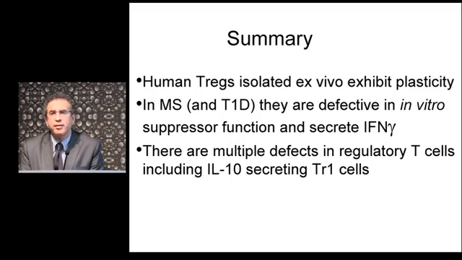In both multiple sclerosis and in type 1 diabetes, they have defective in vitro function because of the secretion of gamma interferon. There are multiple defects, however, in regulatory cells, and there are other regulatory T cells that secrete IL-10 that are defective. Clinical trials in humans are now in progress where IL-17, gamma interferon, and other cytokines are being blocked as potentially new emerging therapies. Having this information about the pathophysiology of disease arms us with the knowledge to understand the emerging therapies that are being developed now and in clinical trial.